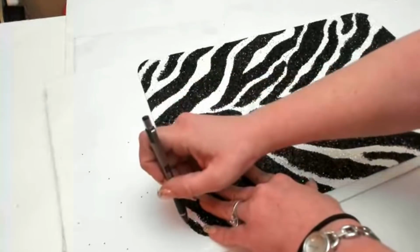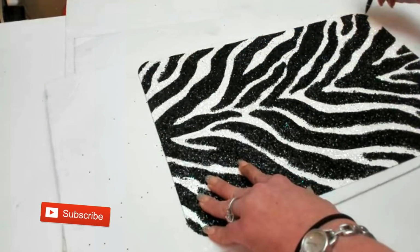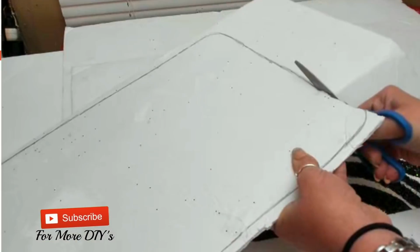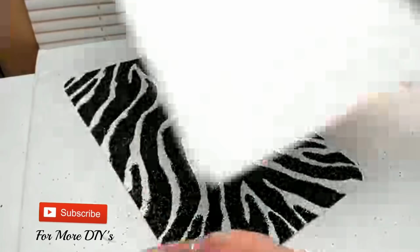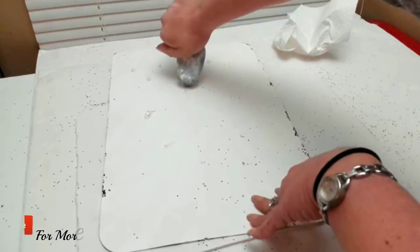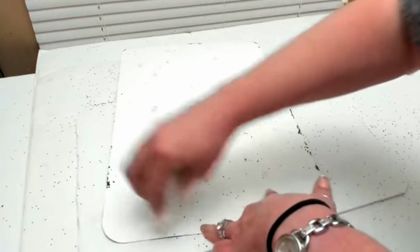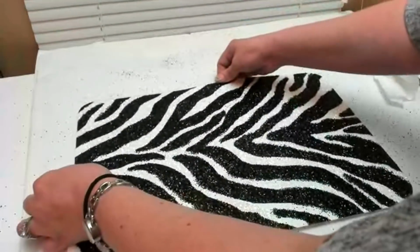And in the meantime, I used a white piece of foam board and I traced out the placemats and then cut out my outline with a pair of scissors. I made sure to remove the stickers and I used E6000 and I just spread that around with a napkin. I thought I was ready to put some command strips on and we're done. But I did have to touch up just the edges with a little bit of hot glue. And I didn't really think about this, but the hot glue and this material, it just really grabbed, and you could totally use just hot glue if you wanted to.